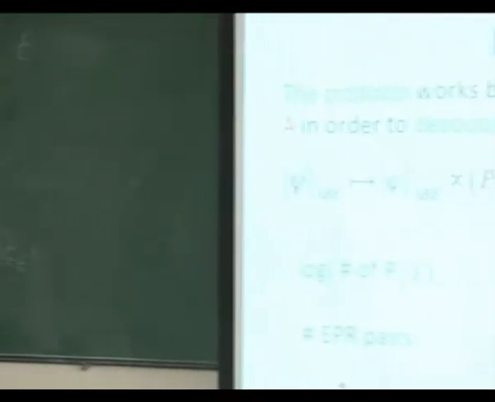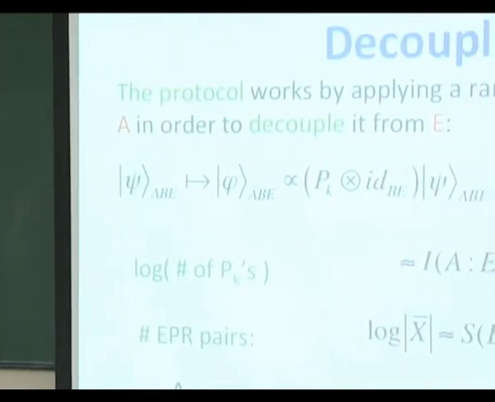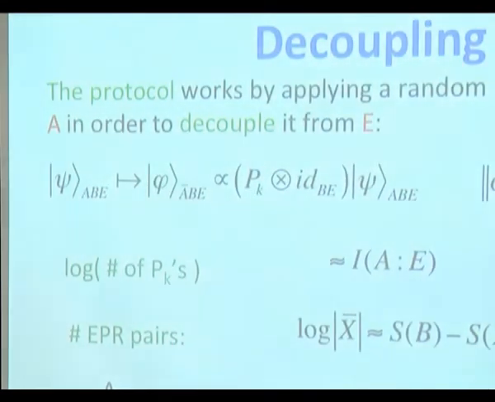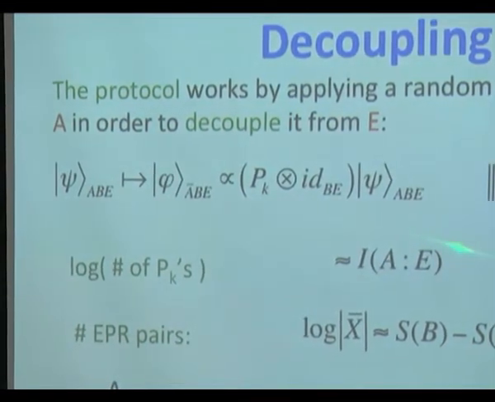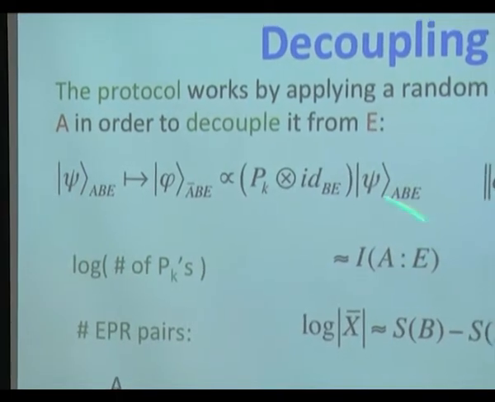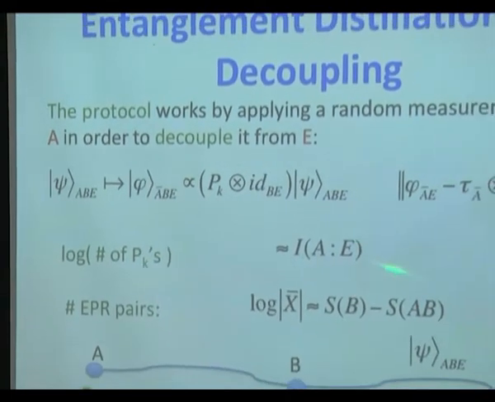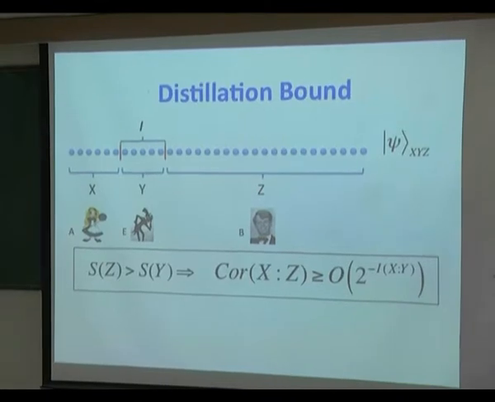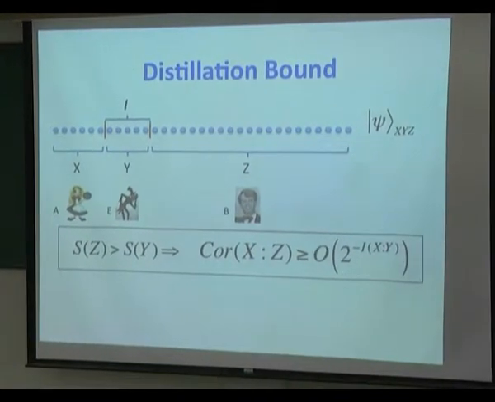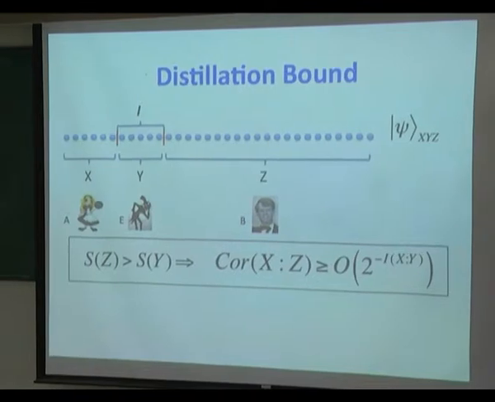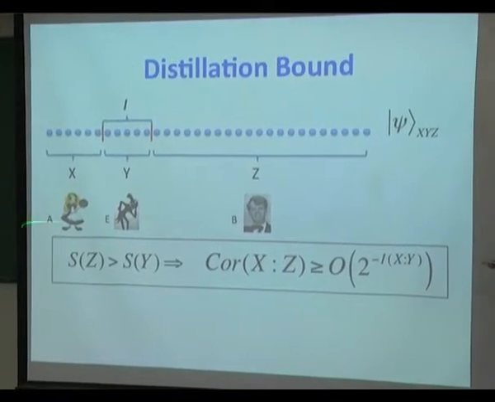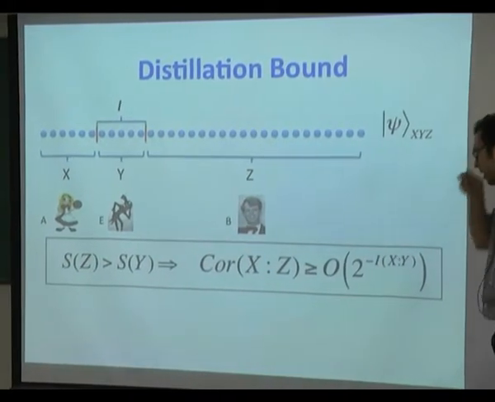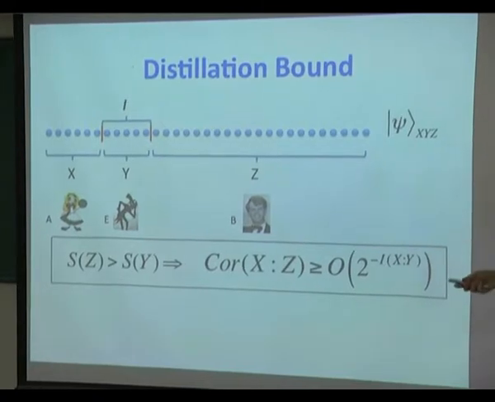What we care about here, and I want to show you because it's related to this random state and it's something nice to know, is that there exists an entanglement distillation protocol with these rates, with this number of bits communicated from Alice to Bob, distilling these rates. Now what I want to argue is that this entanglement distillation protocol implies a useful relation between entropies and correlations. First let's see the relation, and then we see how it follows from what I told you before.